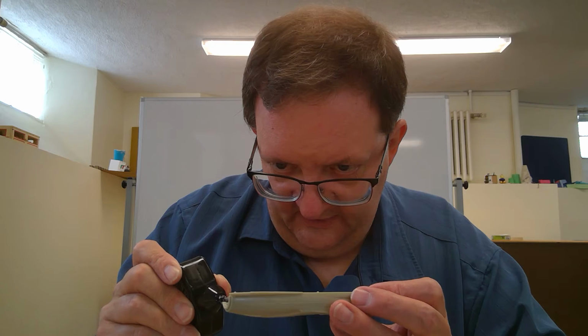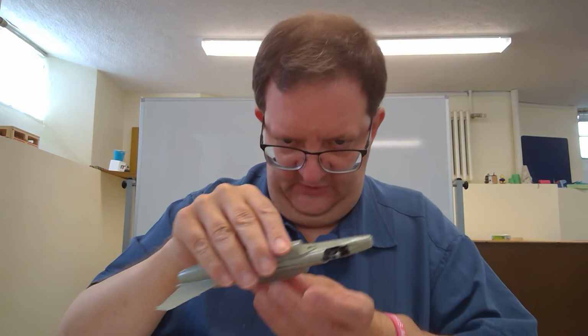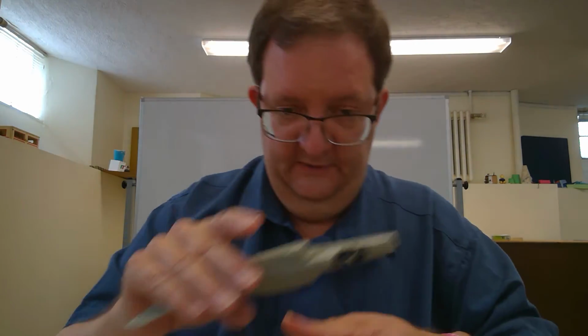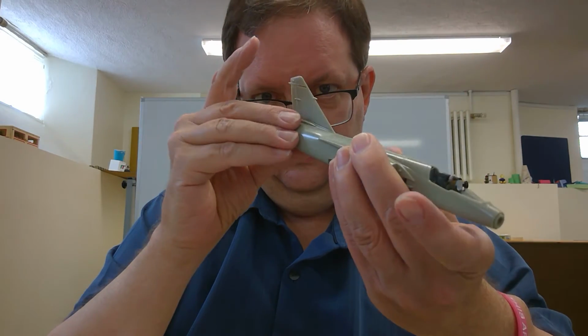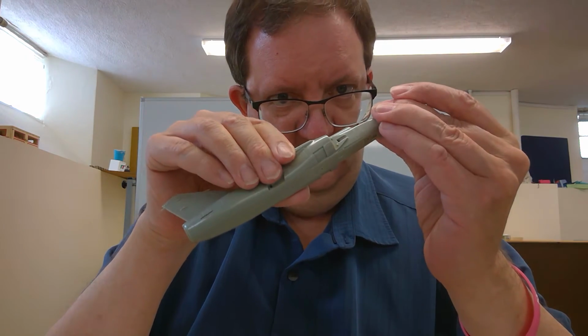What's interesting about this kit, I'm noticing that there are these grooves in the rear of the fuselage. It looks like it's supposed to be carved out for something. I'm not sure what that was for. It's not mentioned in the instructions here. See, I'm getting glue on my fingers. I'm being a little sloppy today. So it makes me curious if there was another version of this, or if that was for a display stand, or what that was for.